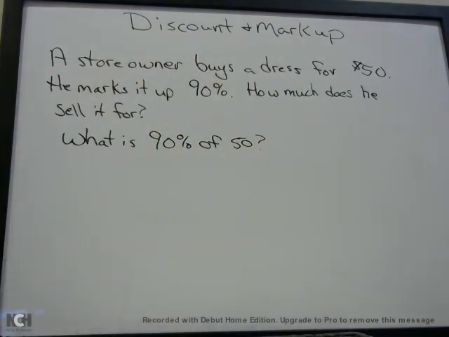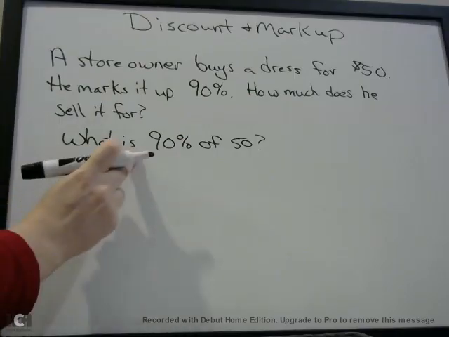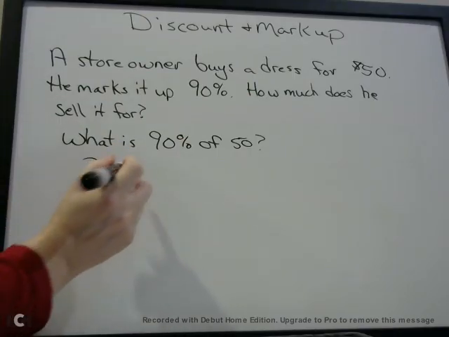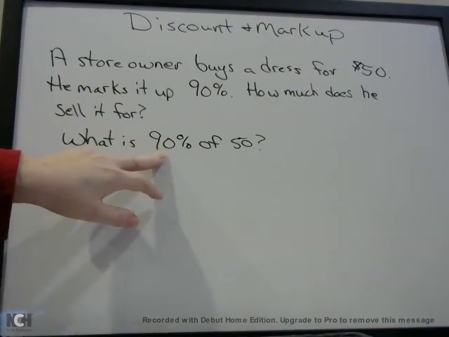Now some of you probably know how to figure that out, and in the algebra videos you'll see how to change words into mathematical symbols. But I'm going to give you a preview here. So what means, that's what we don't know. We're trying to figure that out. Is means equals. So what equals 90%? Remember, we can't multiply percentages, so we don't want to stick a 90 in there. We have to change that to a real number.